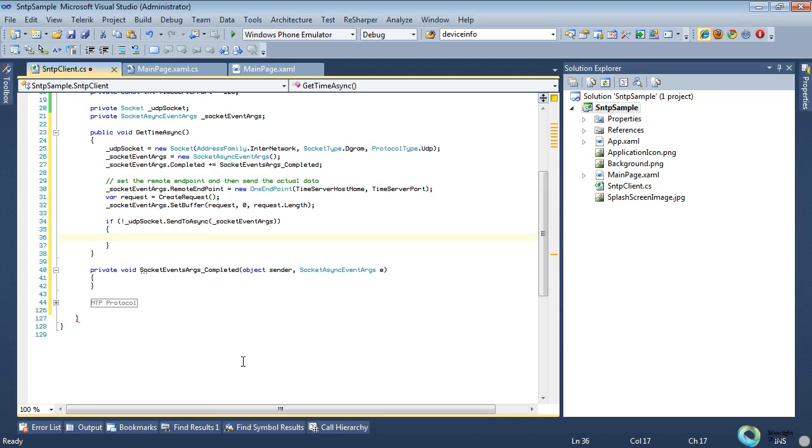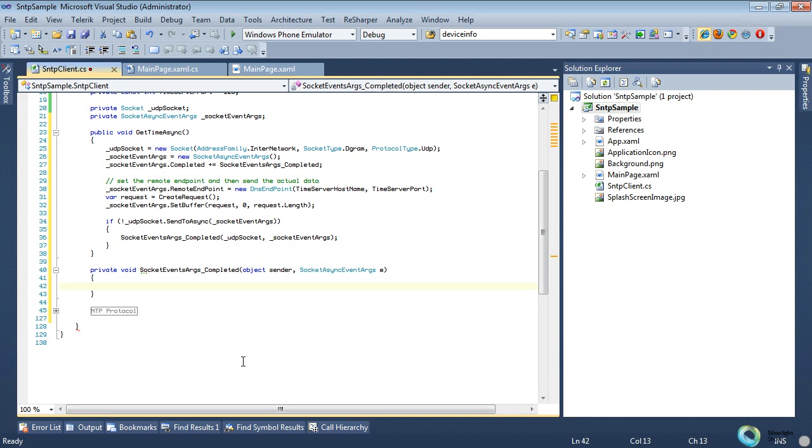The pattern you usually would use is to invoke this event handler manually and pass in the socket as sender and the socket event args as arguments. So that's the pattern. If the operation is executed asynchronously, then the Completed event handler will be invoked, where you can continue your work. And if it finishes synchronously, then we simply manually invoke this event handler.